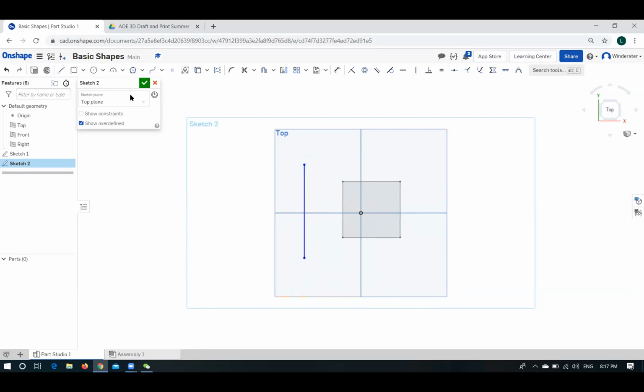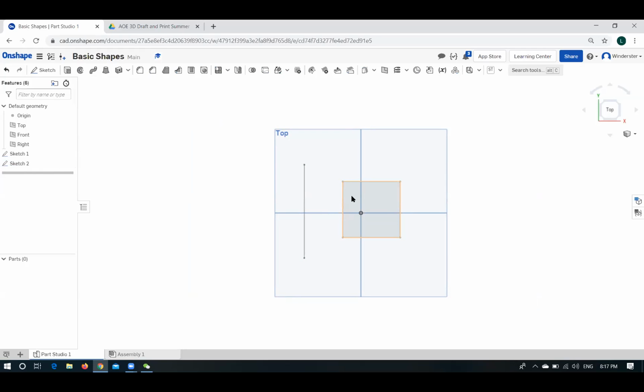Good. So now you're ready for the revolve. Go ahead and check the green check on sketch 2. See, once it's black, it's satisfied. It's happy. So you have a rectangle, you have your square, and you have your line right next to it. So go ahead and hit revolve, in the top menu, right next to the extrude button. Leave that default setting. We'll explore the other ones later.